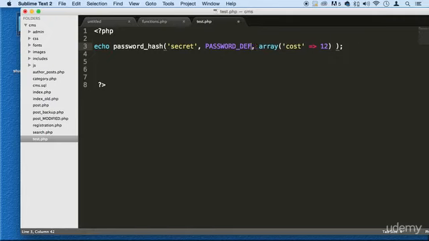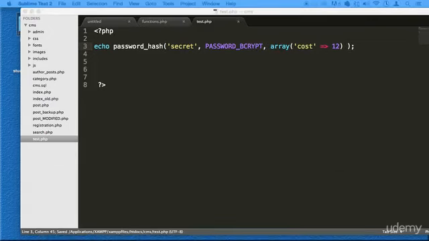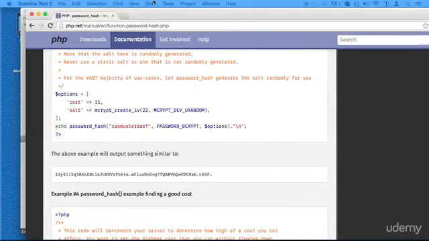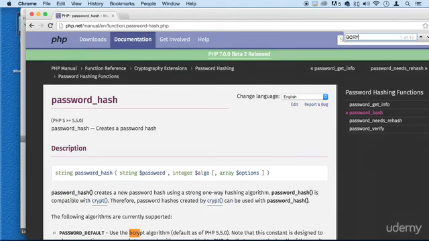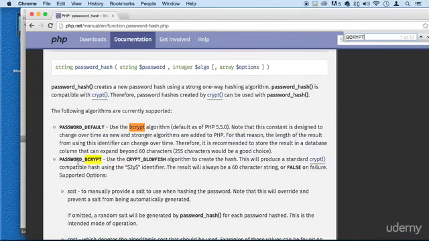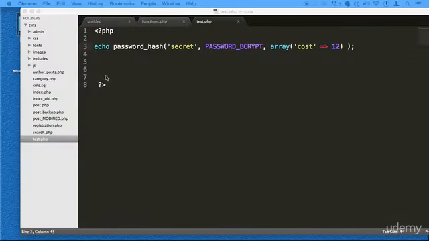And we're going to be using the algorithm called bcrypt. Let's go back here and press Control F to find it. Crypt, I believe that's right there. You see that? So basically crypt is going to use the Blowfish algorithm, which is what we were using before, the $2y$ identifier right here. That's what we're going to be using from now on. It's a really strong algorithm, so that's what we're going to be using.